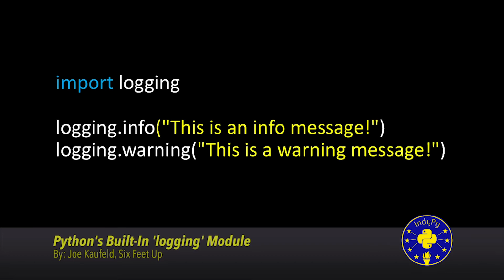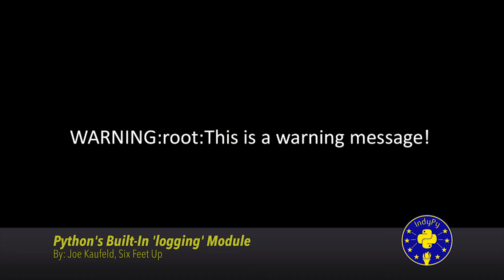So in this example, if we were to plug this into an interpreter and run it, the only thing that we're actually going to see is the warning, because it assumes by default that you don't want to see debug and info because clearly it's already working. Why else would you use it? So if we were to run this just as it sits right now, it would look like this. This would be our sole output.